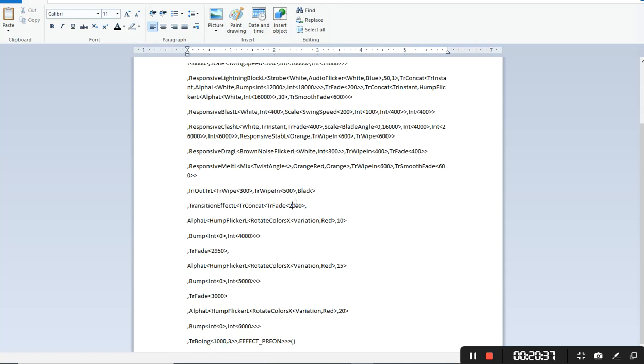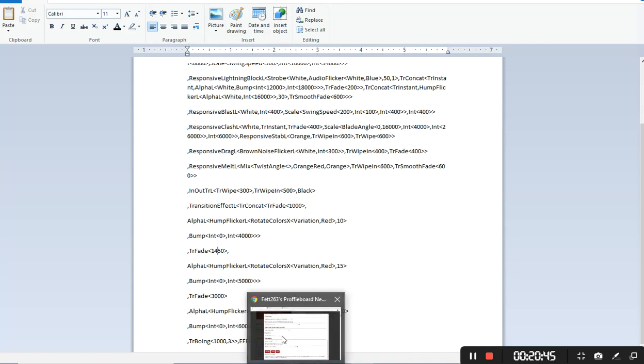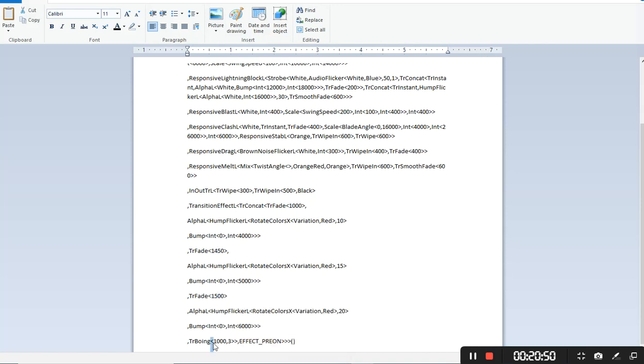And again, it's cumulative. So say I want to cut this in half, I would cut this down, cut that down, cut that down, and then lastly cut this down. And you don't have to. If you like that last bit being there, you could leave it. But then you would add these up. So I have 1,000, so 2,450, 3,950, 4,950 now is going to be how long that's going to run for. So that's how you change the timings.